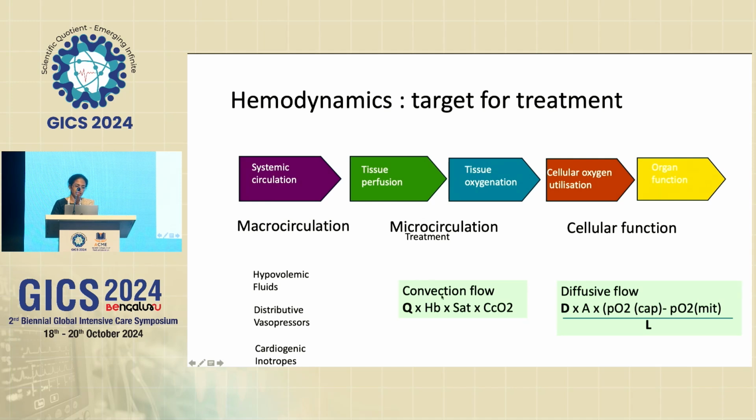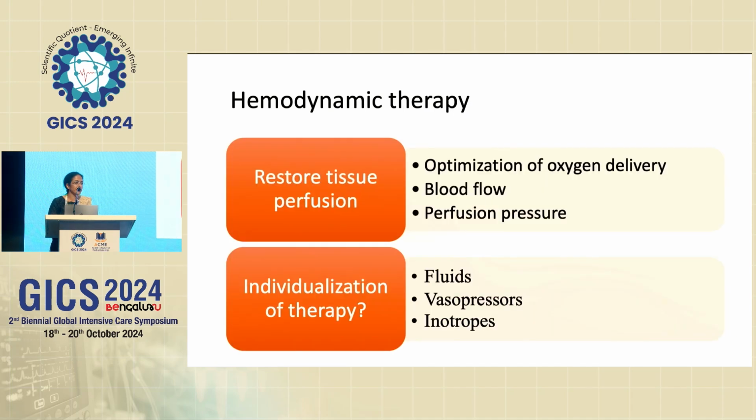So if we look at the factors, the hemoglobin levels have been tried to increase to more than 10, but we have seen that famously it has not shown any benefit. Increasing the oxygen level to supranormal levels has also not shown benefit; in fact, it has shown more harm. Then in order to recruit more capillaries, they have tried giving vasodilators, but this also did not improve outcomes. So finally, it boils down to optimizing oxygen delivery, blood flow, and perfusion. And there might be scope for individualizing this therapy based on your microcirculation.